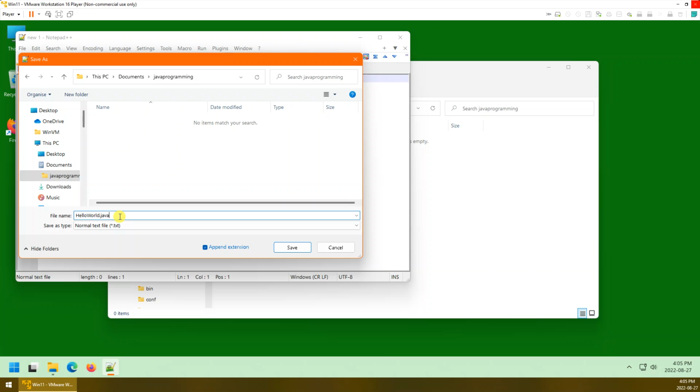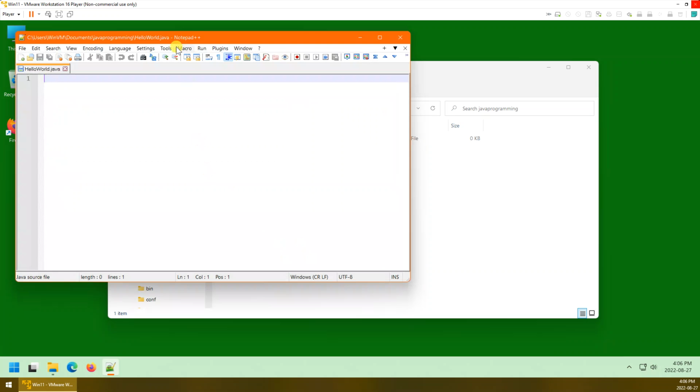Now you'll notice that the upper and lowercase in Java is extremely important. Whether you call your file with a name that has upper and lowercase letters, that matters. So whatever you call it, that's exactly what we're going to be doing in the actual program code. Almost every program in Java usually starts with a capital letter as well. So the most common one, of course, is HelloWorld. It's a program that we write to make sure that the compiler runs and converts our program from source code to executable, and also that the Java virtual machine or the Java runtime environment can actually run our program. It's the shortest program you can write, almost in any language.